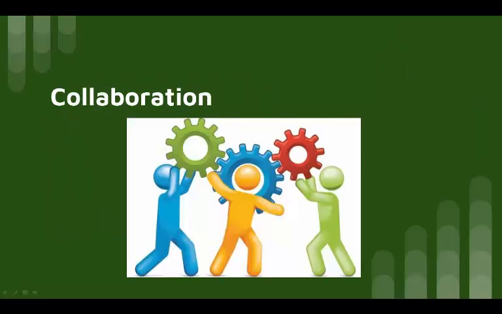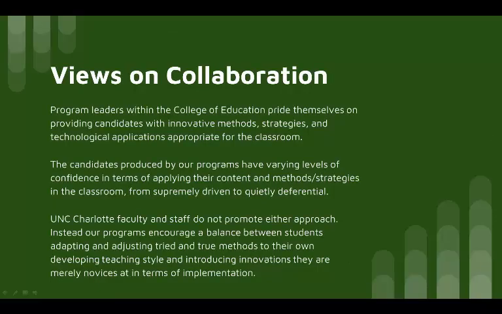Speaking of collaborating, our final core aspect of mentoring is just that, collaboration. We added collaboration as one of our core aspects because we in the Cato College of Education believe that our faculty is very adept at equipping our candidates with the latest research-based strategies and methods in their respective programs. And we are encouraging our candidates to implement what they've learned and put this research into practice.